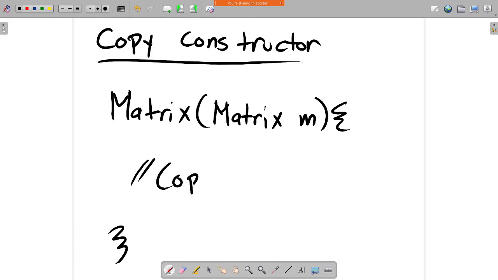That would be called a copy constructor. Basically, you just give it a model of another object to look at and use that to construct it. So it just makes a copy of the thing in the exact same way that we just did the last one, but you can do it in a constructor syntax.